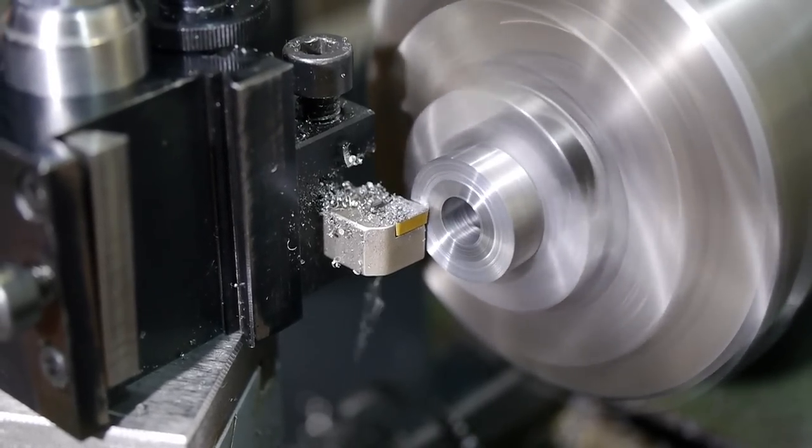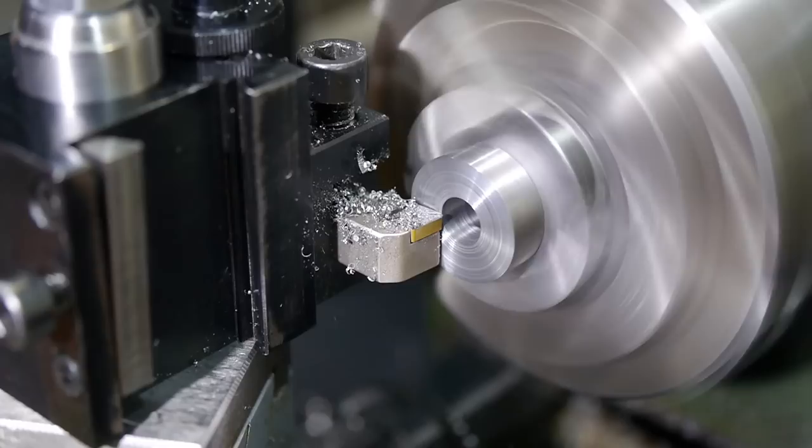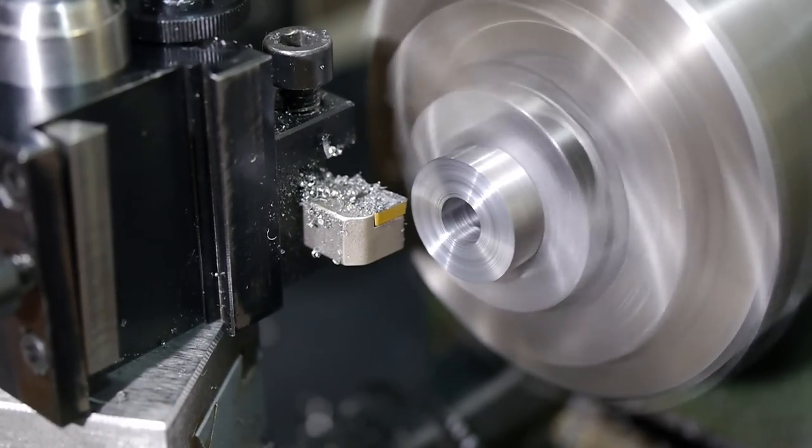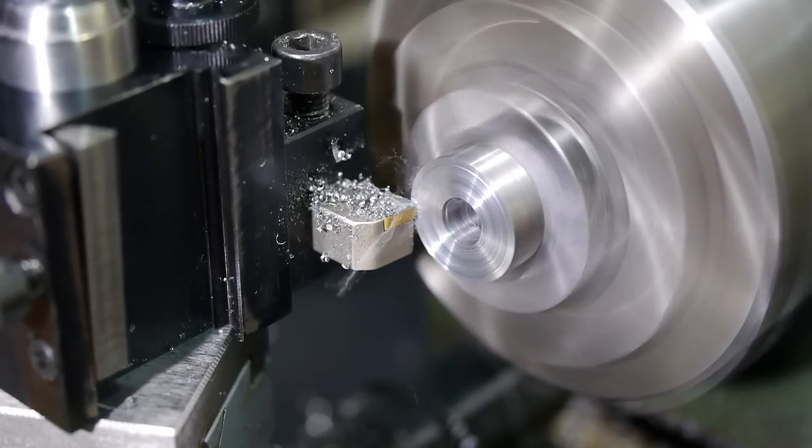The part has been re-chucked since this face was parted off. As this is the clamping surface, I wanted to ensure it was perfectly perpendicular to the threaded hole, so I refaced it.